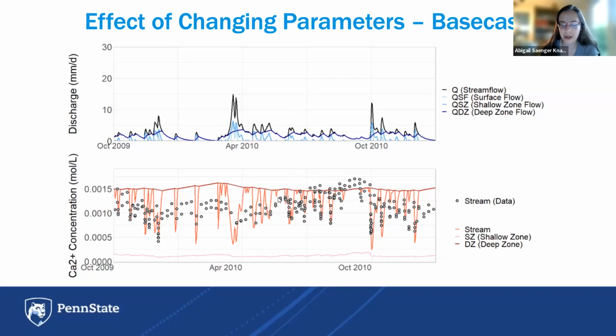In order to manually calibrate this model to become more like the measured data, I would want to understand how each parameter will affect the modeled concentrations of calcium in each zone. And we'll begin by changing parameter values one at a time and viewing those results. Next, let's take a look at the first of our 4 chosen parameters to change. Let's see how changing the value will change the model results in the 2 zones and the stream.